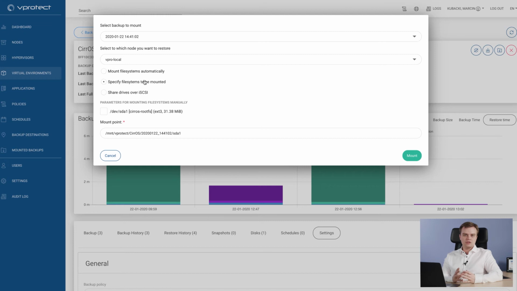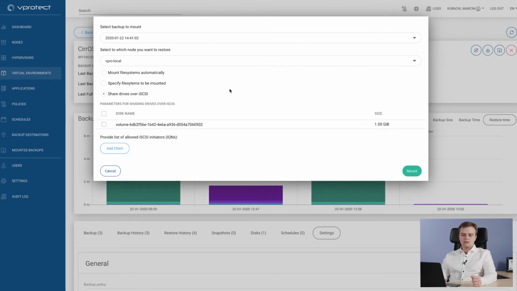And for virtual machines, where backup format is basically raw file, we are also able to expose drives over iSCSI. This gives you the option to expose individual drives and mount it directly, let's say, in your new virtual machine, where you can access these files exactly the same as they were on the original VM.